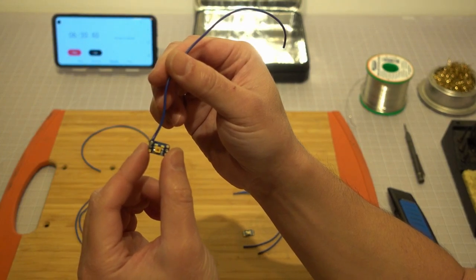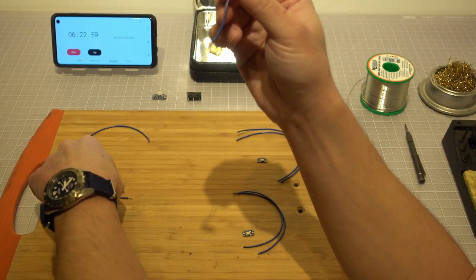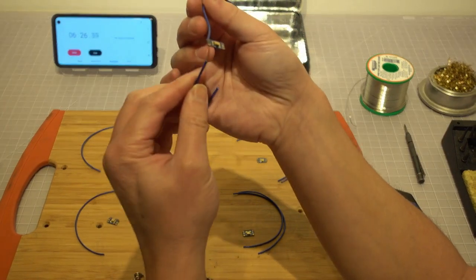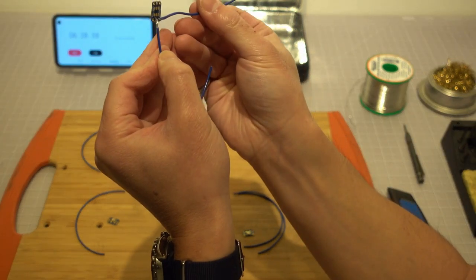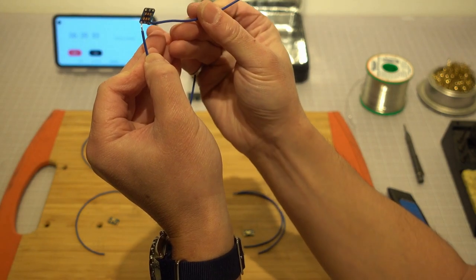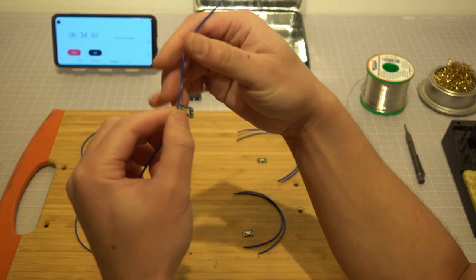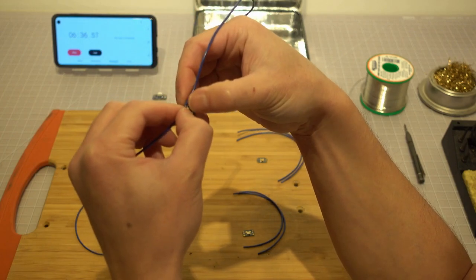Do the same for the wire that goes into the bottom left through hole of the breakout board. Make sure the length of this wire is the same as the LED separation distance we talked about 2 minutes ago.